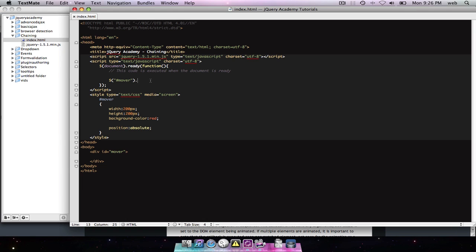So next up is the concept of chaining, which is basically where you have one method, and then after that method, you have another method. And basically what happens is, in this case, it says, select the object with the ID mover, perform this method, and then perform this method too. So basically, we'll use this with methods that would actually work. For example, we'll use the animate, and we're going to do left, we're going to do 200, and then we're going to do dot slide up, and we're going to just leave that like that. So basically what this says is take mover and animate it left 200 and then slide up.